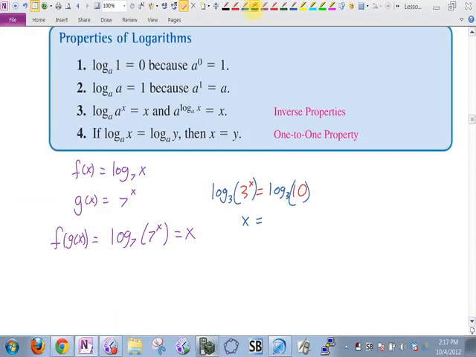But not only does it mean that, it also means that if I compose them in this order, g compose f of x, I get 7 raised to the log base 7 of x, and that will also simplify down to x. So that way, what if I have an equation that looks like this? What is the log base 3 of x if I know that it actually equals 12?